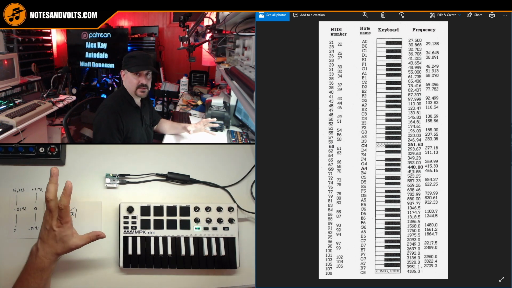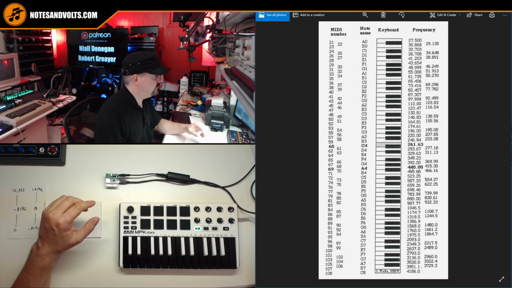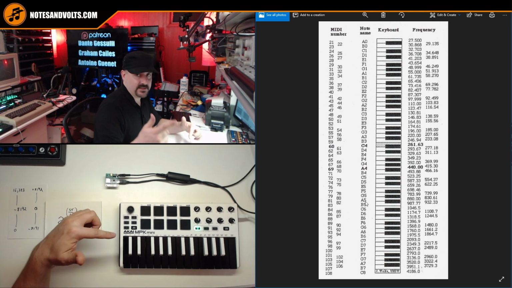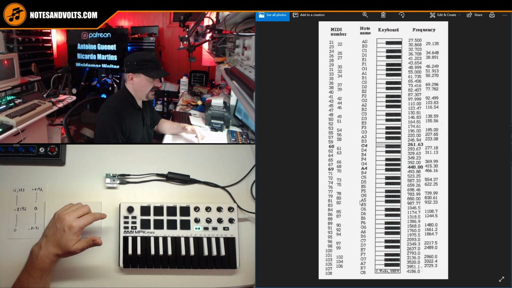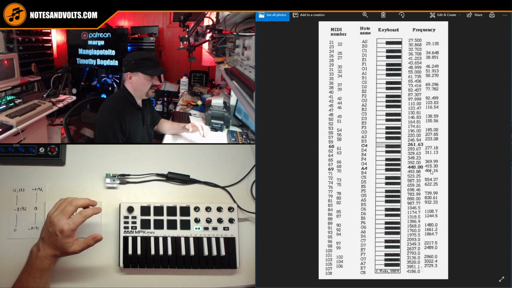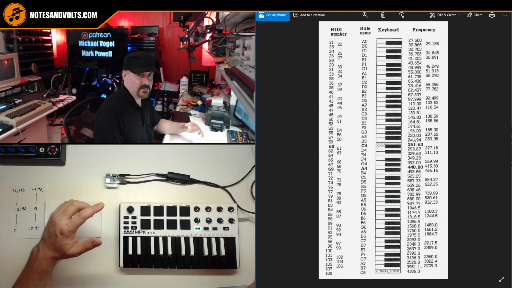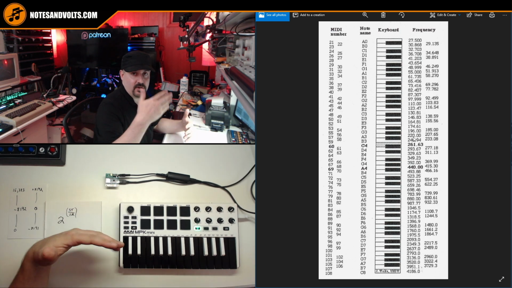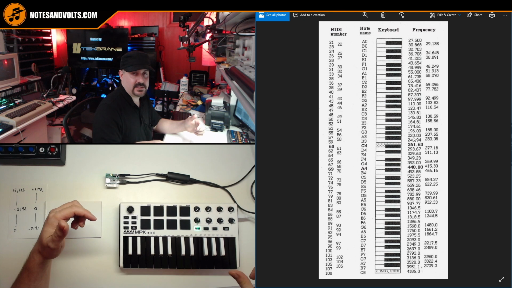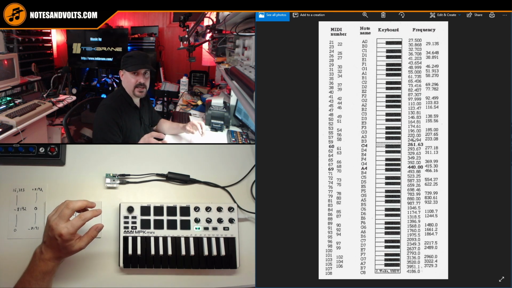Now, a good thing to know is that if I double that frequency, so if I multiply it by 2 to 880, I will go up an octave. So I will go up to the next A, which is A5 in this case. And also, if I divide that frequency by 2, I will go down 1 octave to A3 in this case. So if you multiply a frequency by 2, you basically go up an octave. If you divide it by 2 or multiply it by 0.5, you go down an octave.